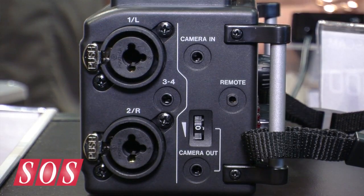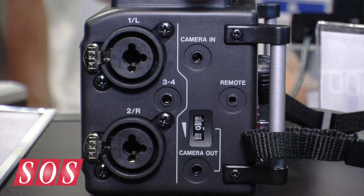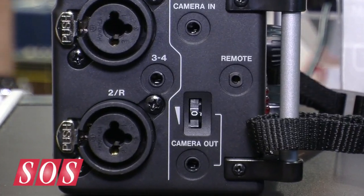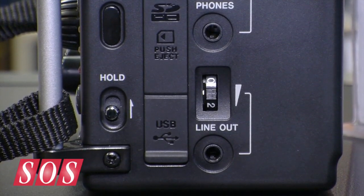But some of the basic features behind it, like I said, four channels. You have two XLR quarter inch combo inputs on the side here. It supplies full 48 volt phantom power to both of those. And for channels 3 and 4, you have a stereo mini input here for lav mics and things of that nature. You also have camera in, camera out, and then also line out for monitoring purposes. All of those have separate dial controls.